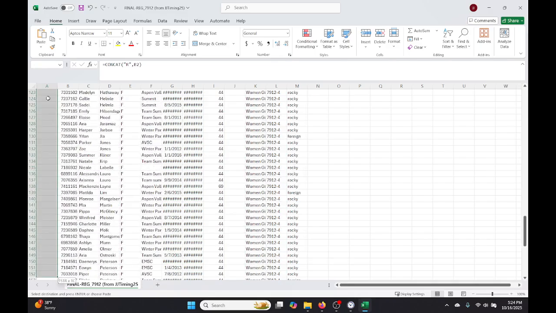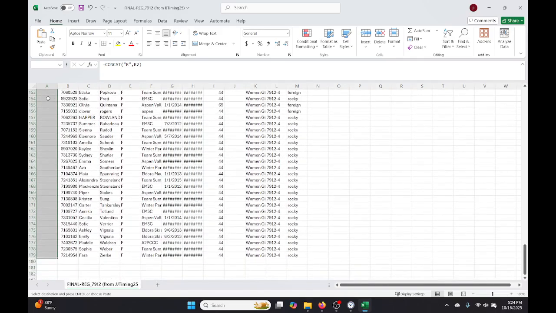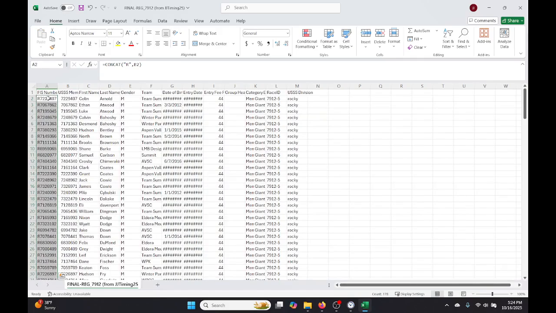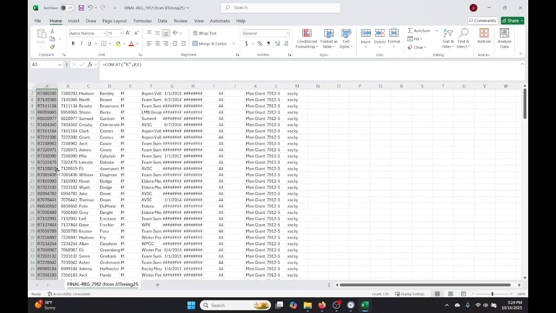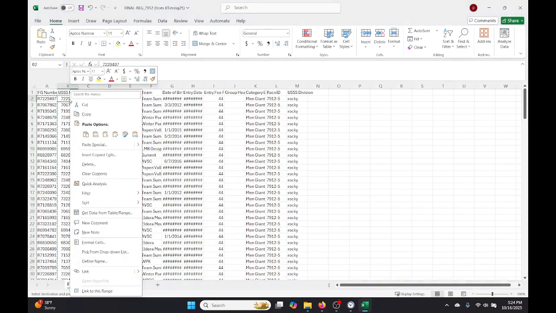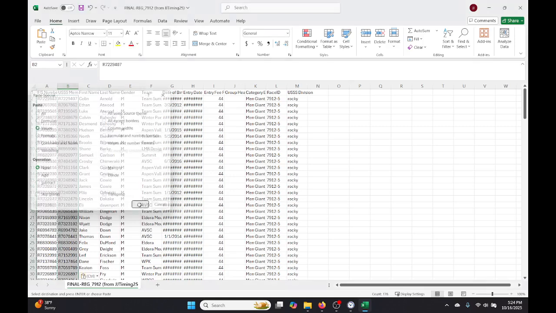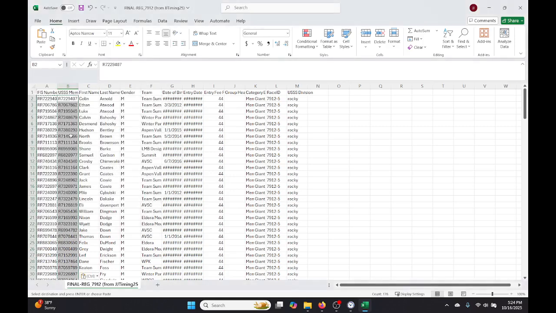Oh, I did see there's a couple of foreign kids. They're not going to show up correctly unless you give them an X. But we've got everyone here with an R currently, so let's just go ahead and paste that. Paste our values in here. So now we've got R's for everyone.